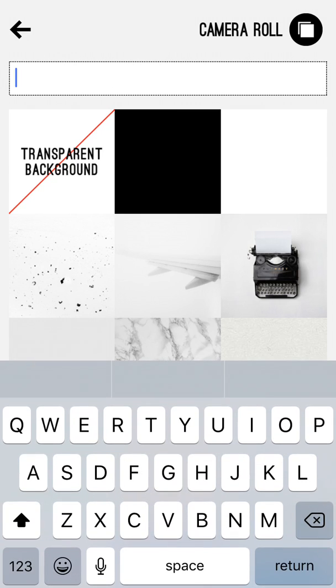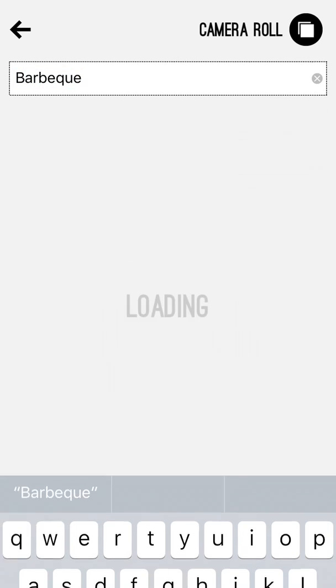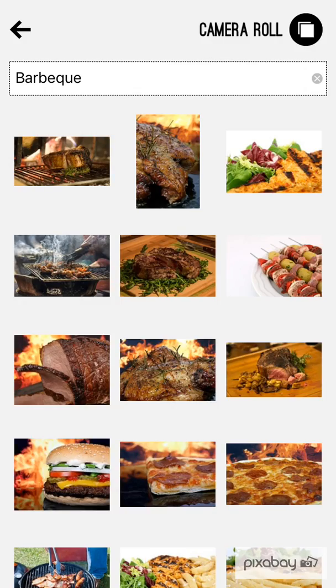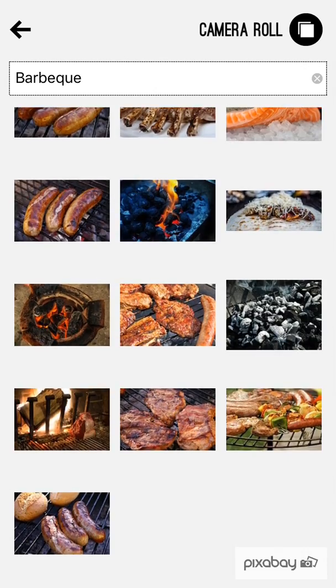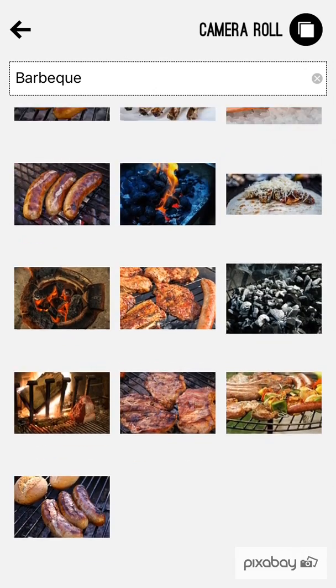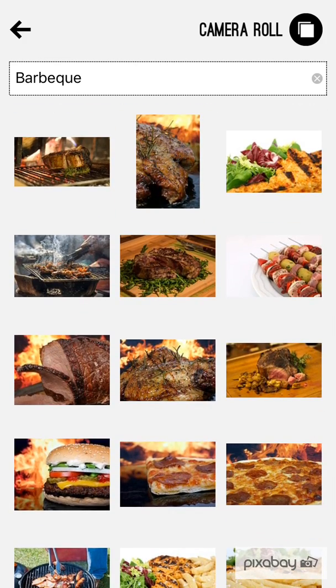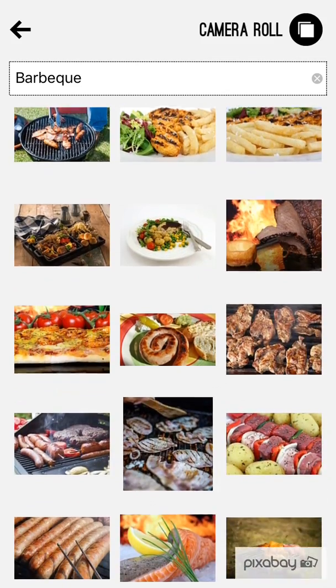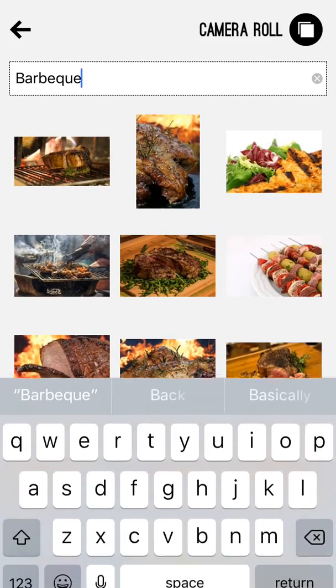So what I'm going to do here is, let's say we needed to make an announcement slide for a church barbecue. So I'm going to type barbecue and search. And you'll see I am immediately presented with around 100. It will be 100 if 100 exists for the search term. Presented with 100 images for barbecues. So any of these images can be touched, and then they can be used in the background for whatever artwork I want to make or whatever sermon series artwork I want to make.